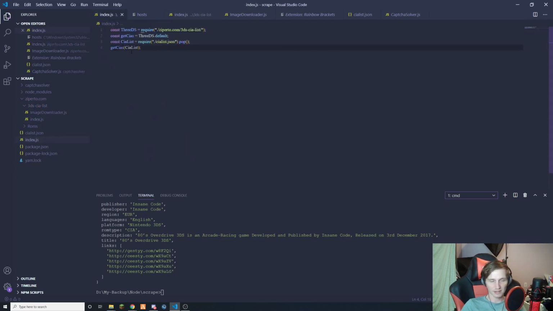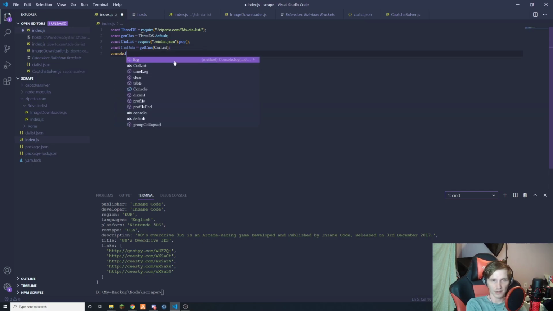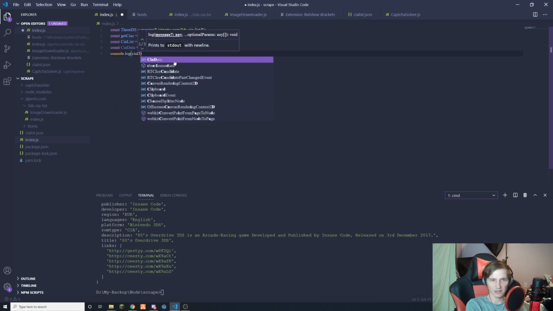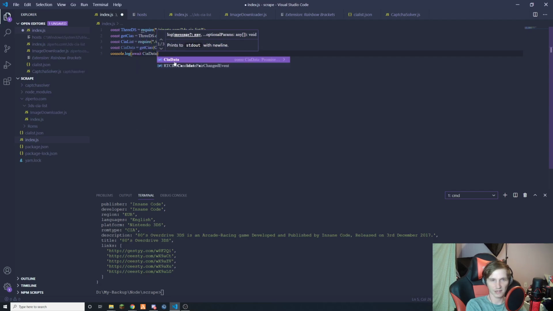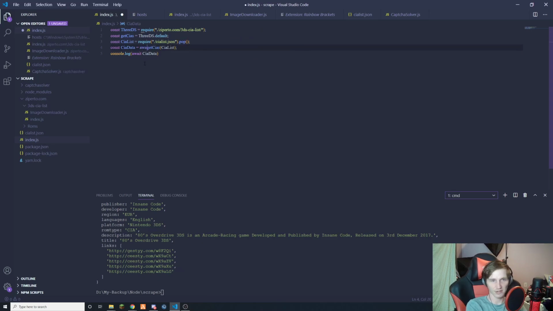Go back to index, get CIA data. Let's say const CIA data is equal to, and then console.log CIA await CIA data. I think I still need to put await here. Make sure that this still works.